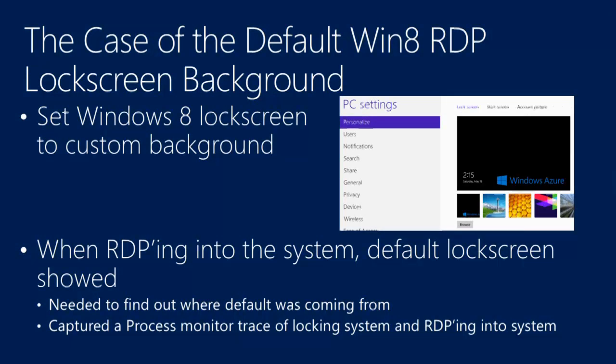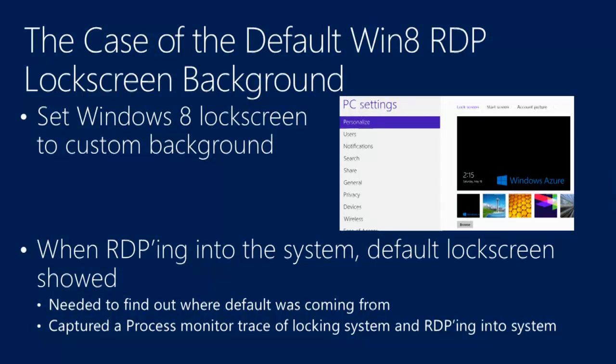So I think, okay, maybe it's just a bug in Windows. And I proceed another few days, and every now and then when the lock screen comes up, it's showing this standard Windows 8 start screen. So I'm like, what the hell? And eventually I figure out that if I log in interactively and then I lock the system, then I see the lock screen that I configured. But if I RDP into it and then the system locks, I see the standard Windows thing. So I'm like, what is different about those two for where it's finding the lock screen? Guess what tool that I used?